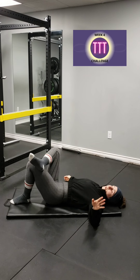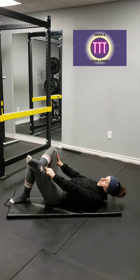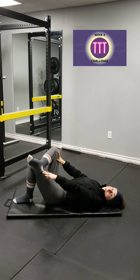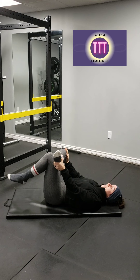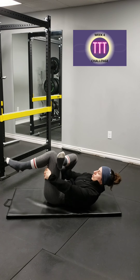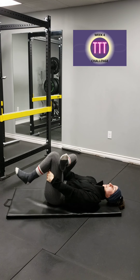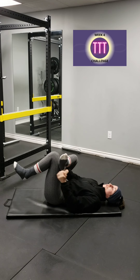Another one is called thread the needle. You're going to cross the leg over, flex that foot, and you want your leg to cross over about the ankle area, just above the ankle. For some people this might already be a lot. The more that you pull your leg up closer to you and push that knee away, the more it's going to stretch in that glute of the leg that's crossed over. You can have a strap again, loop around the back of your leg, or just walk your fingers and pull it in towards you. You're really going to feel this stretch in your glute of the leg that's crossed over.